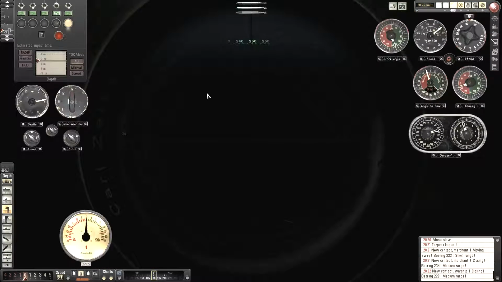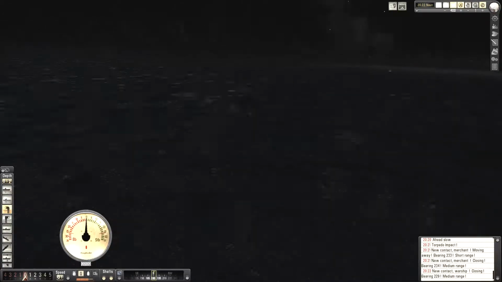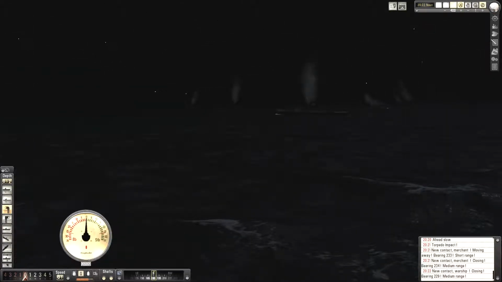Neuer Kontakt, Kriegsschiff mit langsamer Fahrt. Näher kommend. Peilung 229 in mittlerer Entfernung.